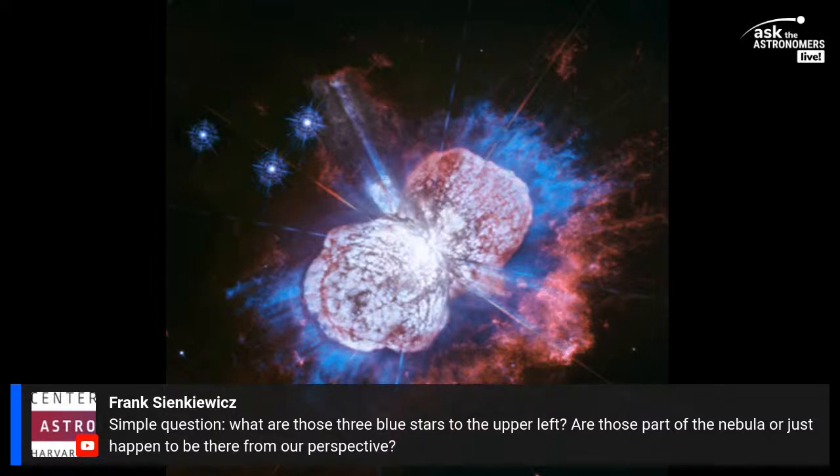Got it. Oh, interesting. Okay, so those are some of the stars that you were talking about when we were looking at the broader nebula image. Exactly. I should elaborate a little bit. So Eta Car is just the most massive and most luminous of probably about 70 or 80 stars that are really massive stars that were also born in that nebula, and they produce a lot of ultraviolet radiation. They light up that cavity that you see that's inside the Carina Nebula, and those 3 are 3 among those 70 or 80 really hot, massive blue stars. They're just not quite as massive as Eta Car. Got it.